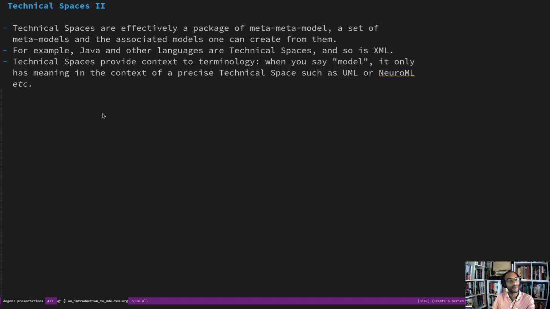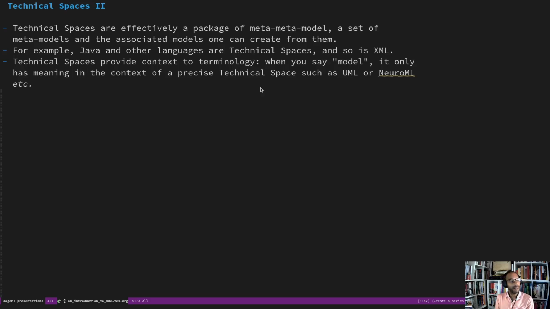So you could have an application in Java, an application in C++. Those would be two different technical spaces. And then you'd have a whole associated paraphernalia of infrastructure in XML, which would also be in a separate technical space. And as a programmer, most of the time you're in and out of technical spaces. Each technical space has its own context, and that normally means its own vocabulary. So the more precision is required, the more you need to be inside of a technical space, because you need the context to give you that precision.